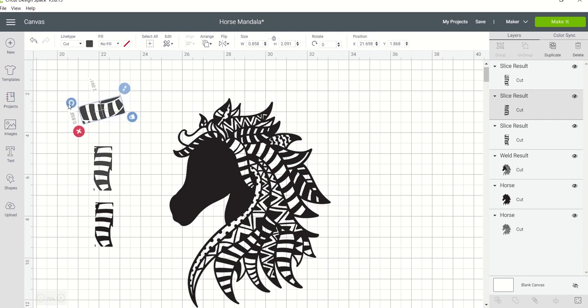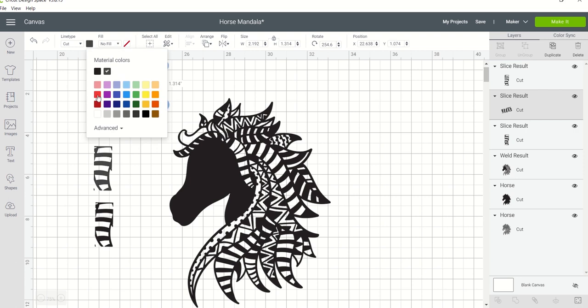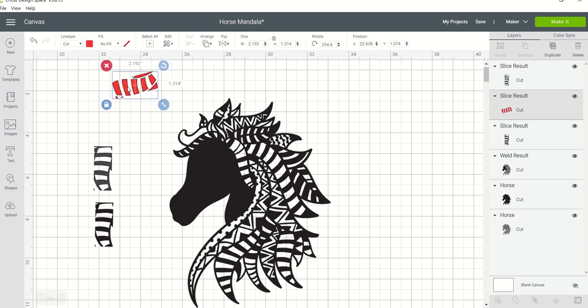I'm going to swing it around to see which side will go best. Looks good. Might have to make adjustments to the size of it. Bring it over. I'm going to make it red so I can see what I'm working with. Yep, looks like it'll work pretty good. Resize it, make sure that my lines are touching so that when it cuts, I'm always thinking about what it's going to look like. And that looks like it might work. A little bit of adjusting to do, but that should work pretty good.